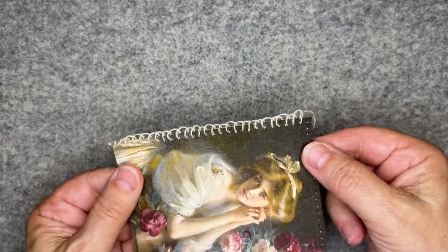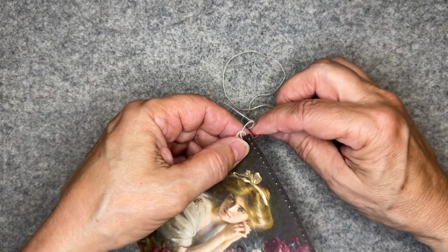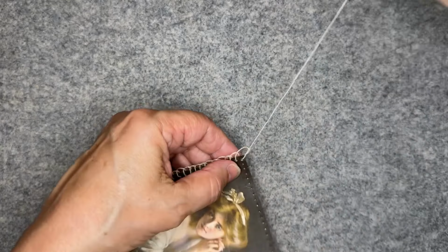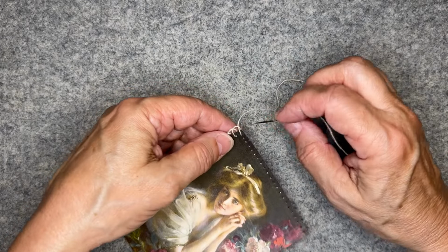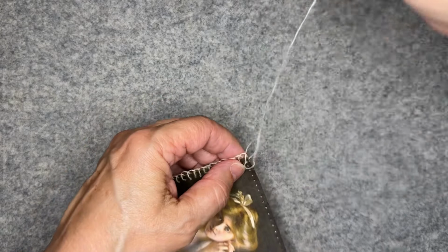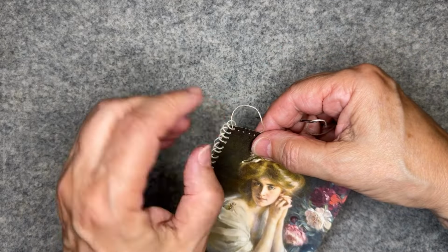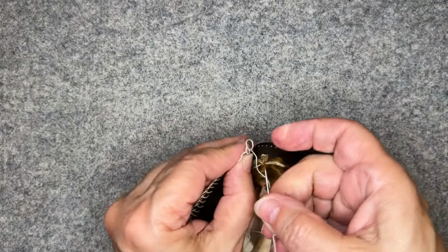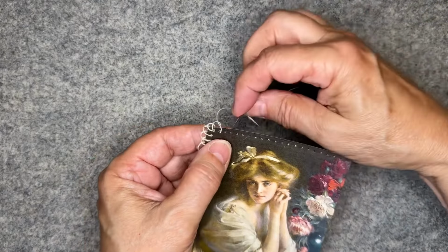Okay, I'm going to stop for just a moment now that I've gotten to my corner. I wanted to mention that when I do the corners, just to make the corner a little bit more eye-pleasing and a little more rounded, I actually do 2 stitches in that last corner hole. So I just did one now. Now I'm going to come from the back and go through that same hole again and do another stitch. And that just kind of rounds that corner nicely instead of just having a gap in there. And now I will turn my corner and go down the next side and finish it up all the way down this way.